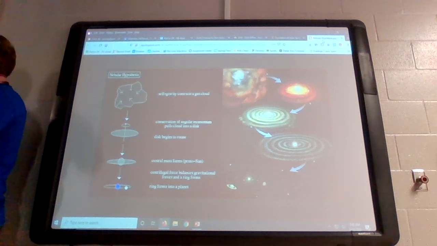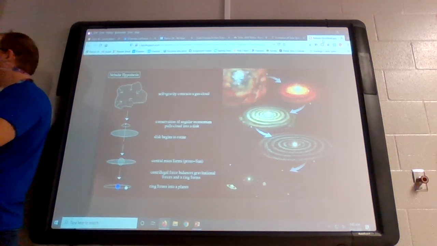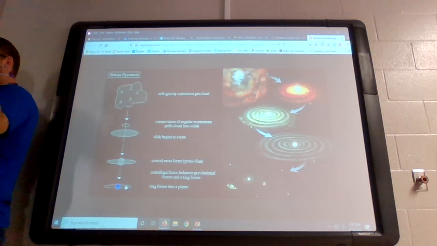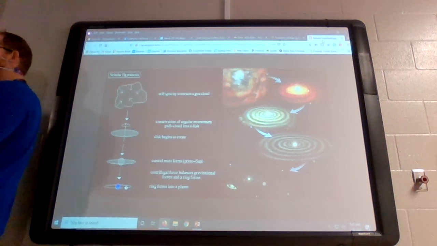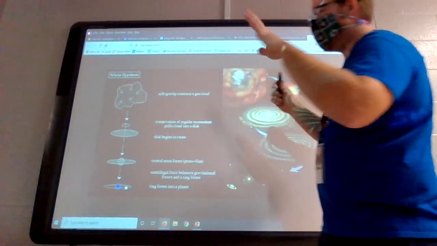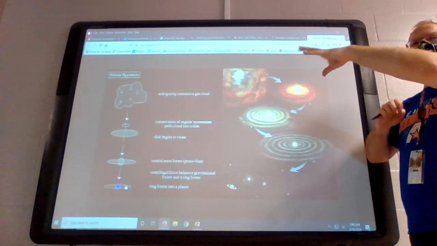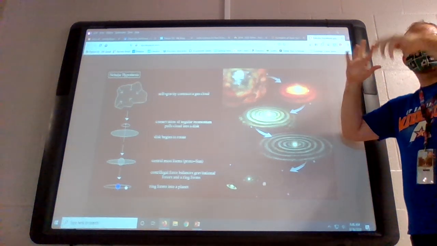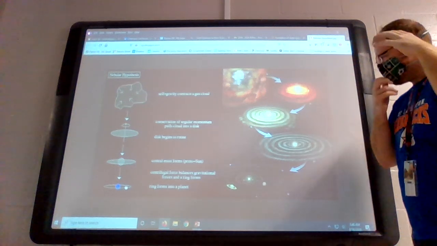And so in our solar system and in many other solar systems, I'm sure when we actually get there, which you never know, you can see that the heavier elements are pulled towards the center. The lighter elements stay towards the outer edge, which is why we very much have two distinct categories of planets. We have inner planets, which are small, rocky, and metallic. You have outer planets, which are giant, gaseous super planets in a way.